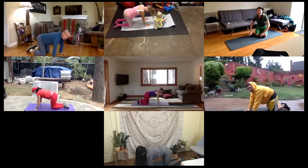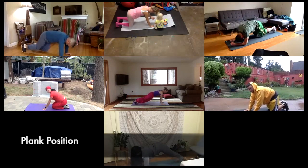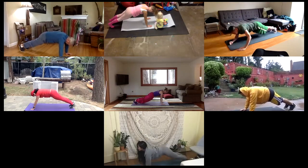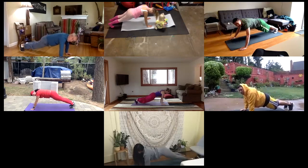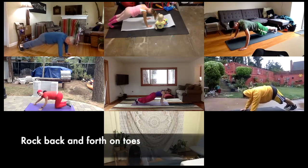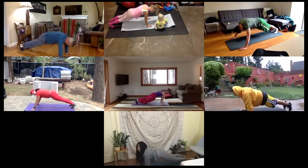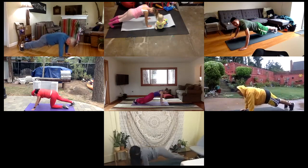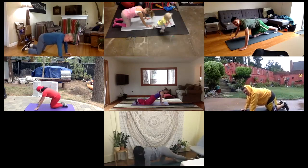Go ahead and tuck your toes under, walk your hands a little bit out, and come into a plank position. We're going to hold our plank to warm up our body and get our muscles engaged. Take a breath. Stay in your plank position — with your toes, drop a little bit forward on your hands, and then drop back to your toes, back and forth. Keep your belly muscles tight, bring them in. And three, two, one. Go ahead and lower — bend your elbows and lower all the way down to the ground.